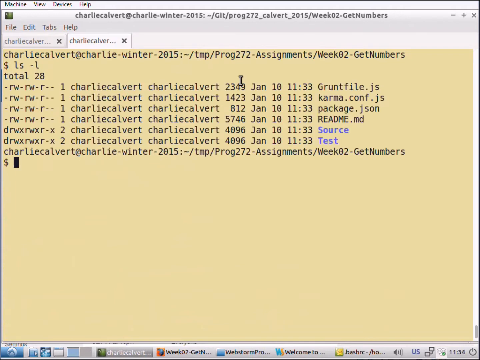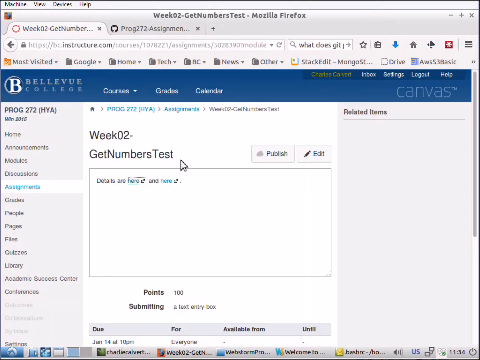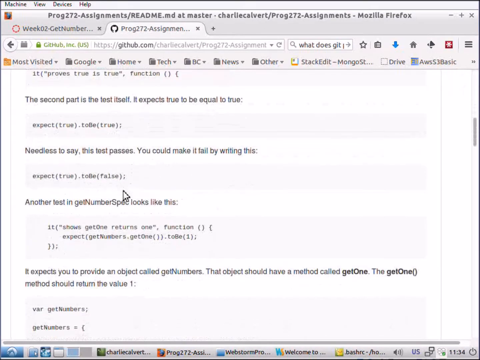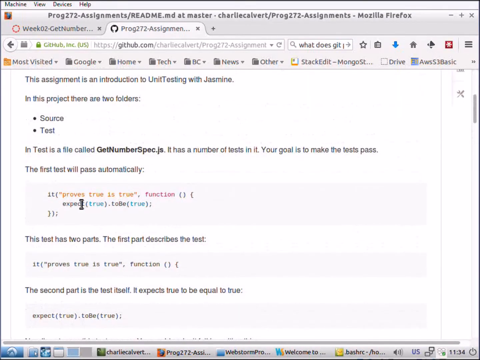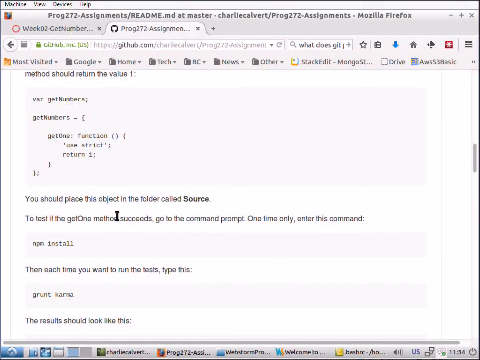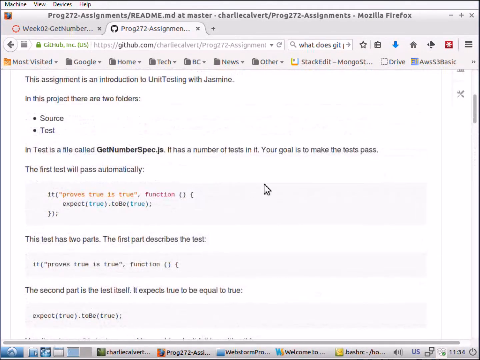So when you come in here, you'll take a look at the files that are in here, and you'll see there's a grunt file, a karma file, a package file, none of which you need to touch. The README, which you want to read, but it's easiest to read it online. That's where you'll get the syntax highlighting and everything to see it. So you'd want to read it up here like this. I'll try to do that for all of them. If I do something special with these, you get syntax highlighting even for the code that I provide. That's very cool. I didn't know that.